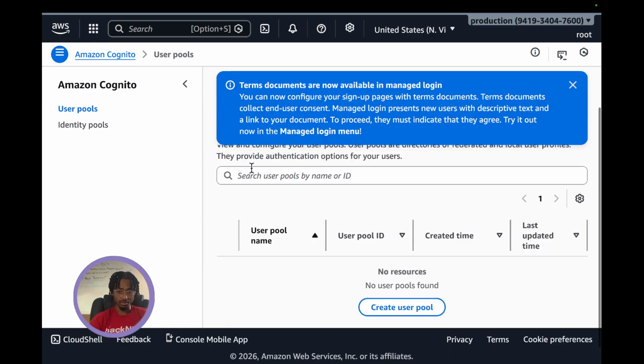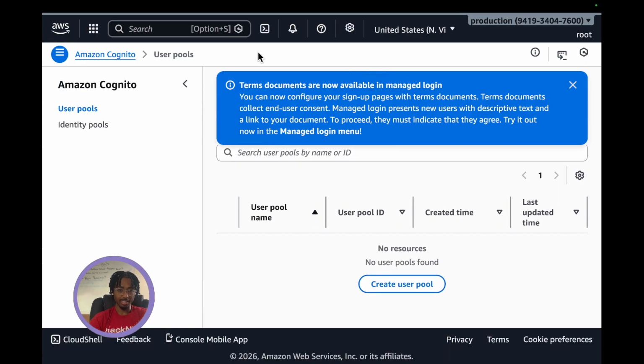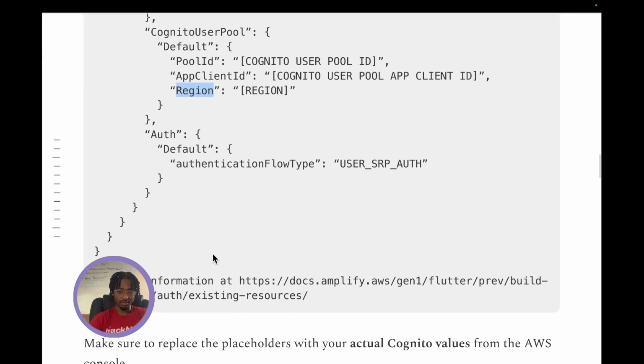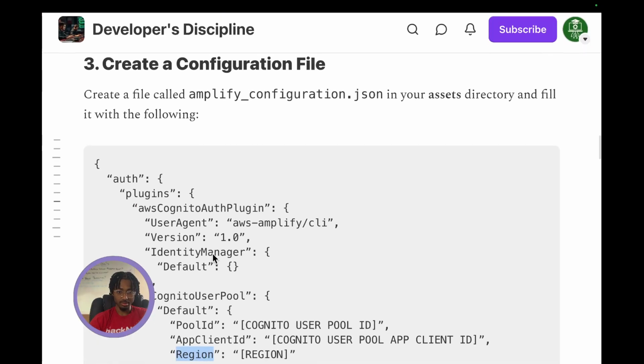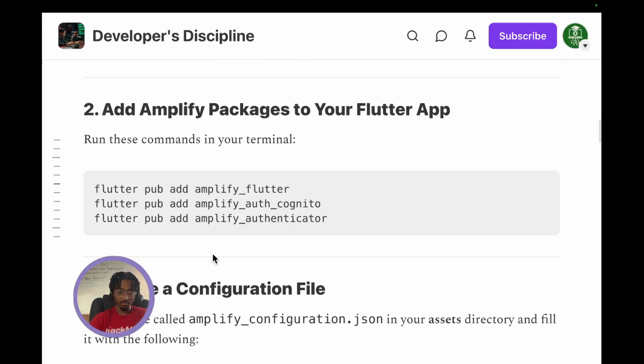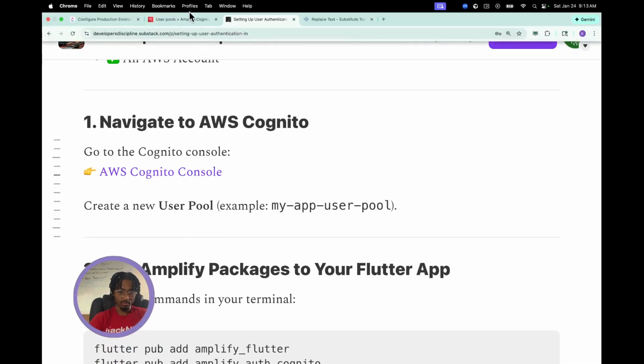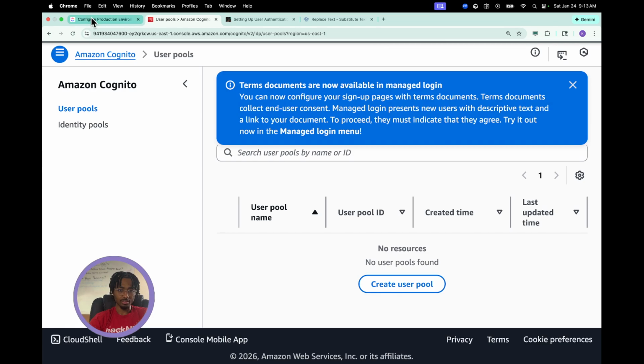Well, not this user pool, but damn, can't even see it. I don't think I did anything special. Created a simple user pool. Yeah, nothing crazy. I just said create a user pool. Very simple.